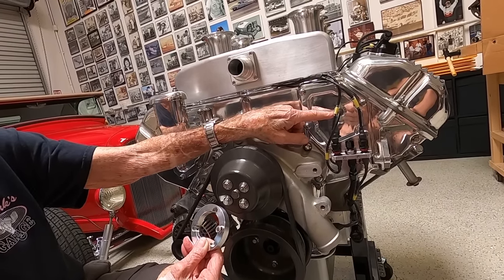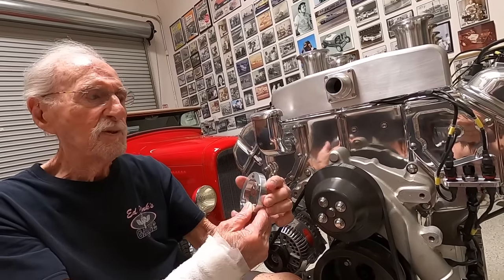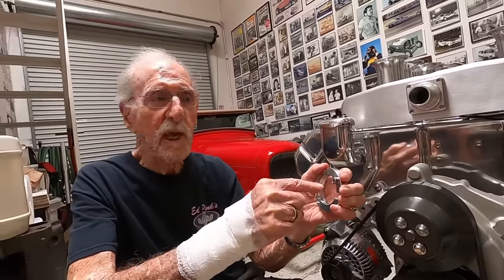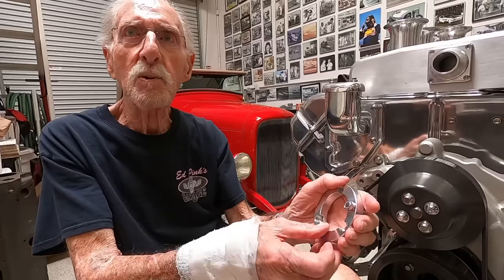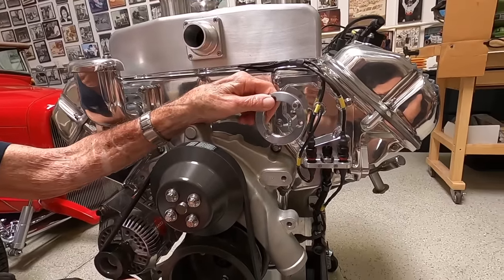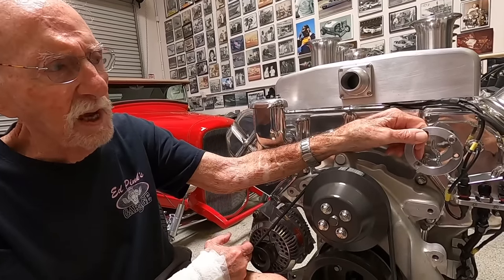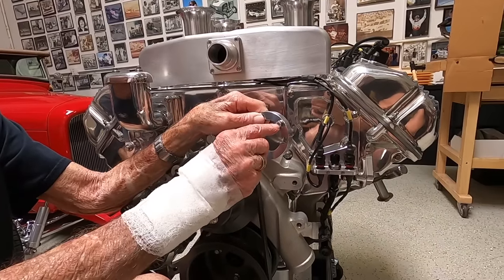and with this sensor, we take it out. So now you just have a hole in there. But this is bolted in there. So then we go through with a center punch. Dimple. And then we take this out, drill it and tap it, and put the cam sensor in. So when this gets bolted up, when you have the engine at 45 degrees before top dead center, this hole is dead nuts in line with that.